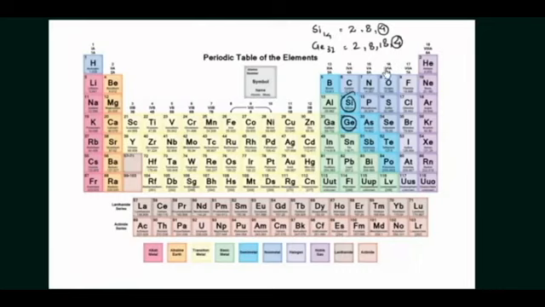Now there is one very important thing that you should keep in your mind: every element will want to have a stable state, and for that they must have the noble gas configuration. This is the group for the noble gas. We have helium, neon, argon, krypton, xenon, radon, and silicon will try to have the configuration of argon, that is 18 electrons, and germanium will also try to have the configuration of krypton, that is 36 electrons. So they need 4 more electrons to have the noble gas configuration, and we will find a way so that they will have 4 more electrons.